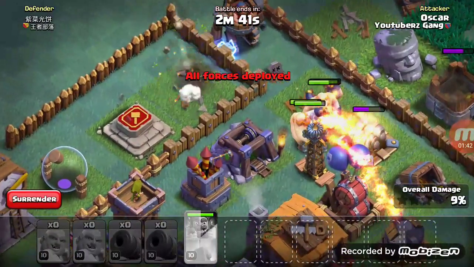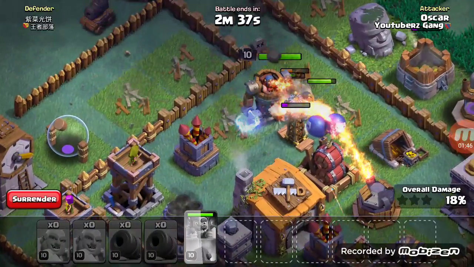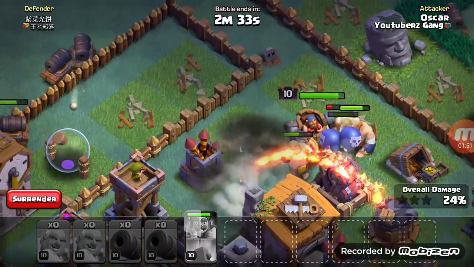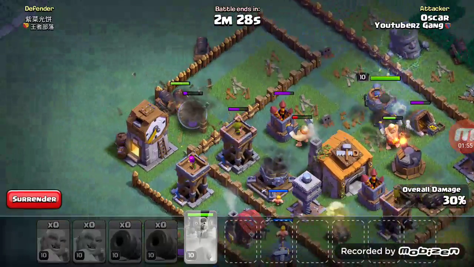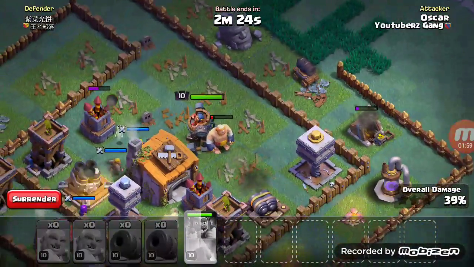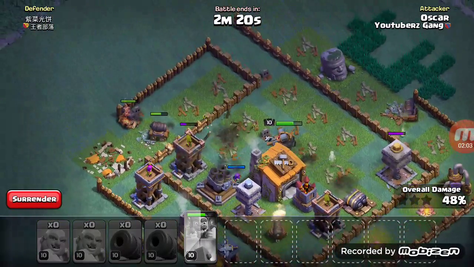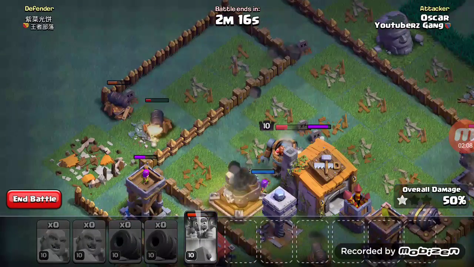Let's go, guys, let's go, boxing chains, destroy the double cannon, destroy the hidden Tesla, destroy the air bombs, there goes a mega mine, destroy the gold mine, there goes the battle machine's ability. My cannon cards are getting destroyed over there, and one cannon card's over here, which is amazing. We're just gonna be able to take out the crusher. There we go. There goes the archer tower down.